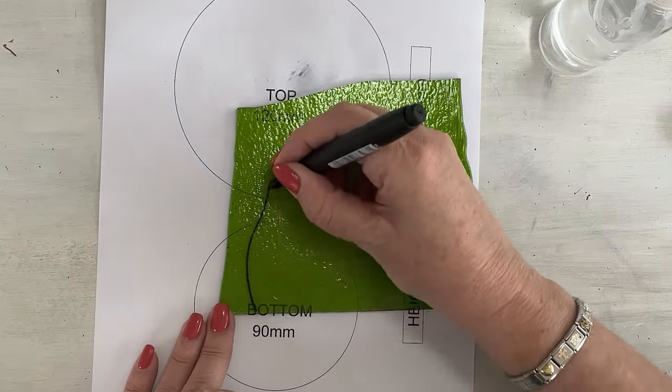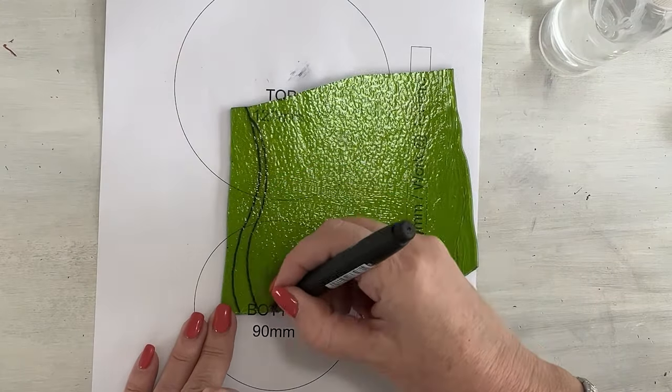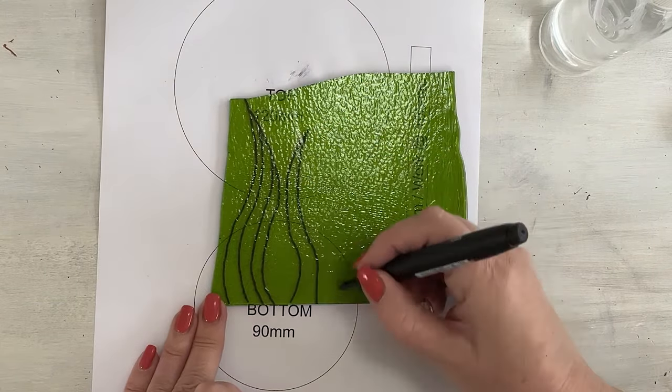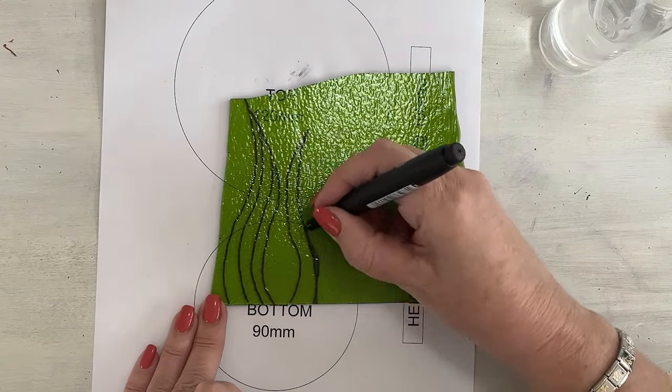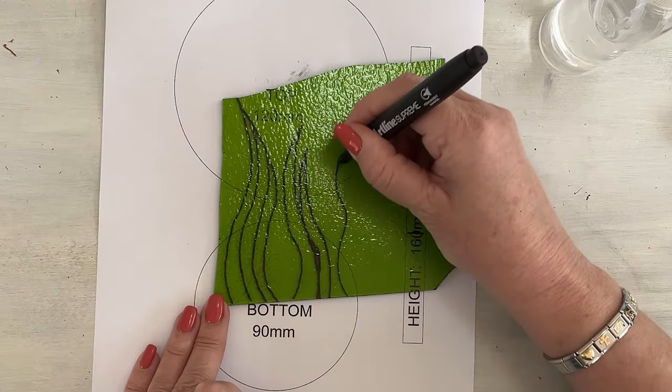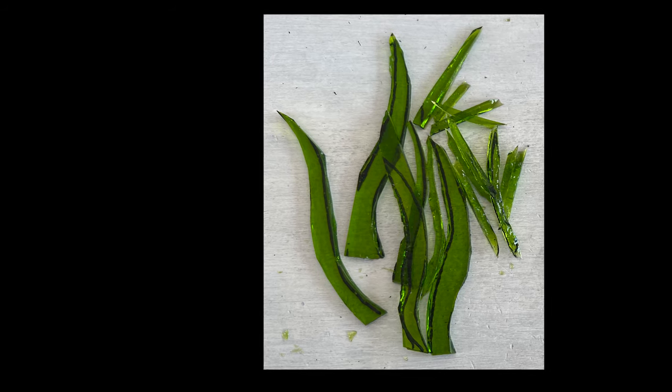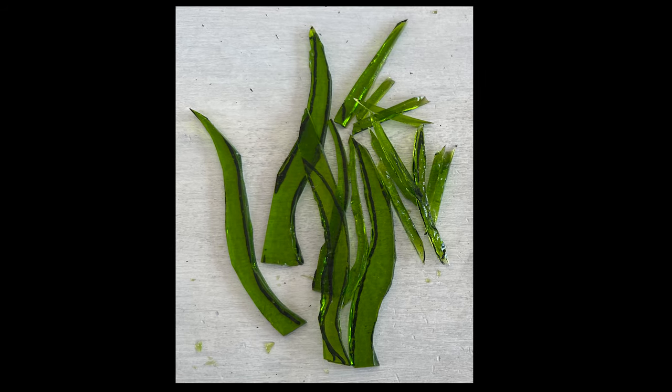For some seaweed, I just drew some curved lines onto a piece of green glass and cut them out. Some of the pieces that I broke off after scoring the glass looked better than the ones that I drew onto my glass, and I decided to use some of those. So have a look at your cut pieces and also broken off pieces, and then choose the ones that you like best.